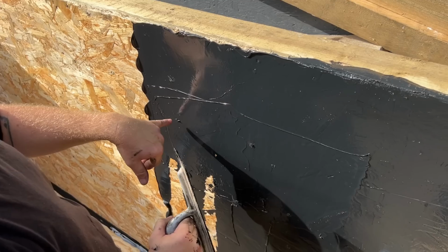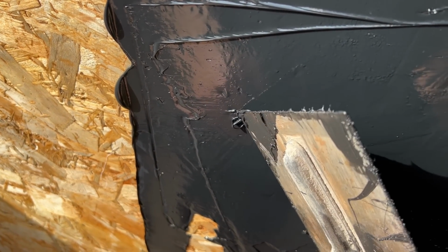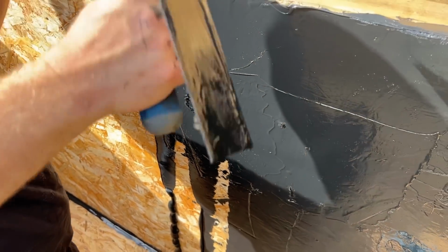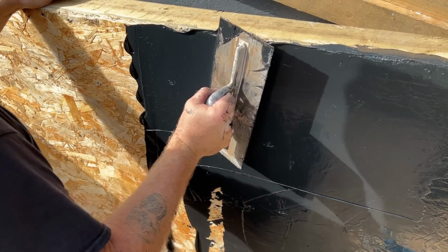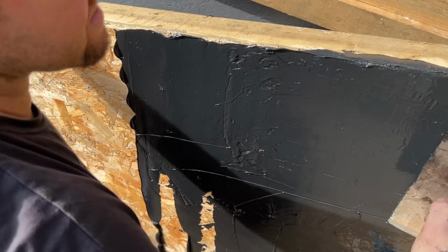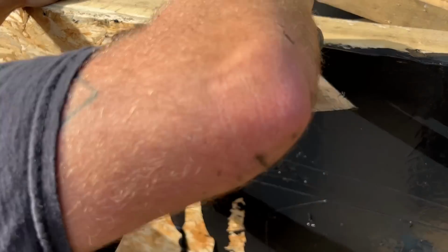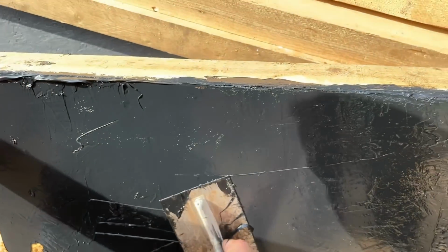As you can see, here it's sticking up, that's why I'm putting more on, because it's where the wood is, it's not sanded down properly. So you try to take them out sometimes, wipe them off. I'm trying to get it as flat as I can. If it was plyboard, it's a lot flatter, so you'd never use as much. But being OSB, you're going to use a little bit more. But it's still spreading nicely. We've got a proper thick coat, so you probably don't even need another one.